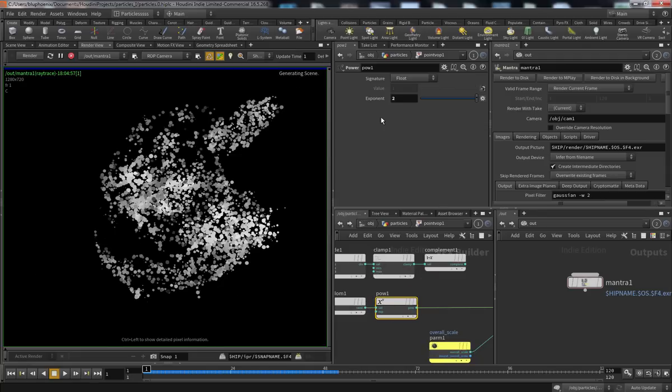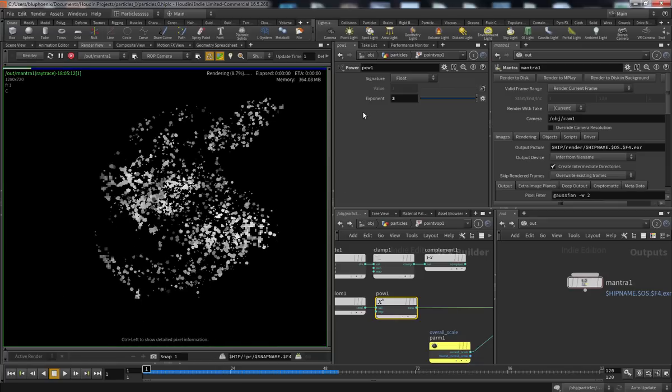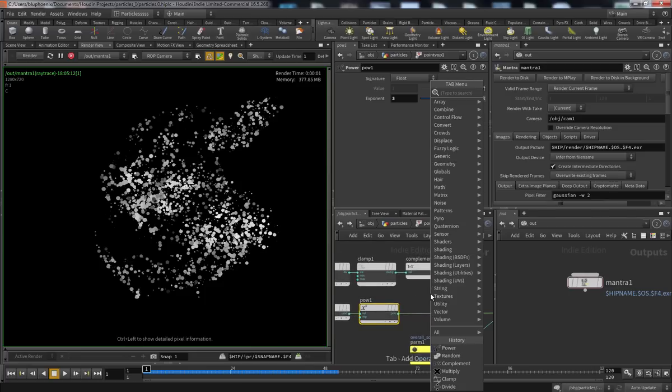So if I go to 2 here, you can see the ones that were big are still pretty much the same size. But the ones that are smaller or mid-range got smaller. So if I do 3, it kind of suppresses it even more. So now we have some big ones and many small ones. In fact, we probably have a lot now that are just so small we can't even see.